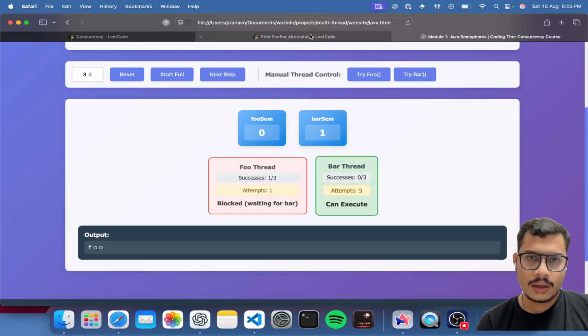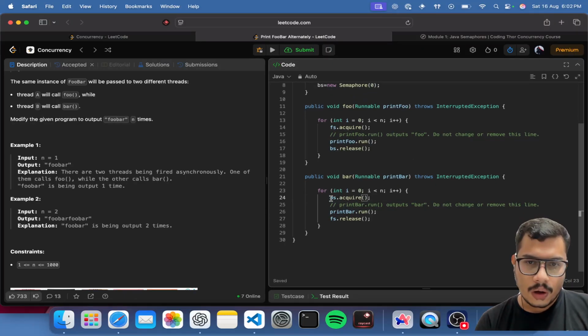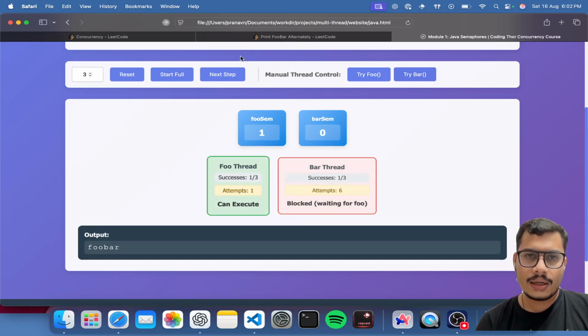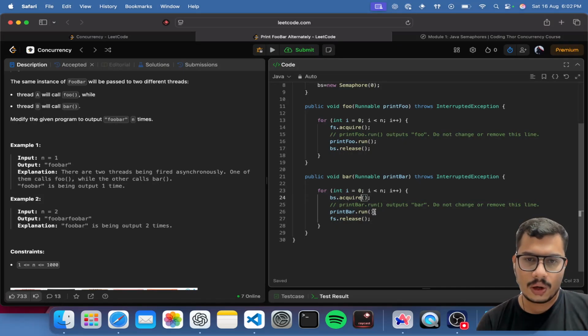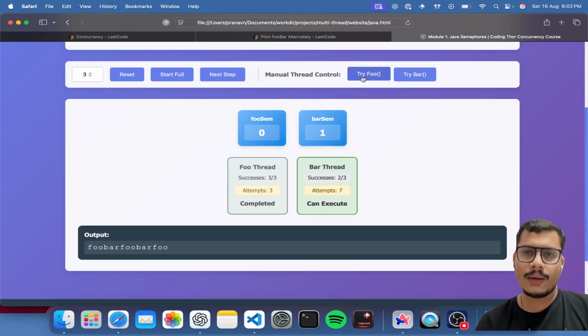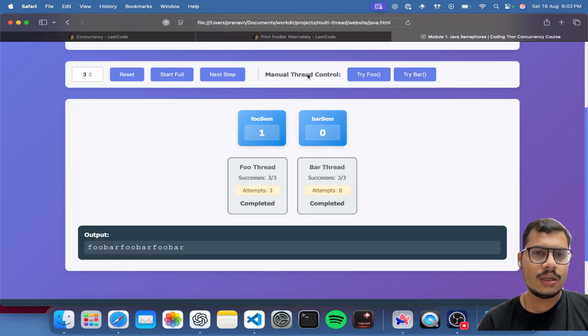If this is 1, then this lock got broken. Bar acquire happened and the lock got broken. Now it's showing me green, which indicates I can trigger bar. If I trigger bar, this function got called. Foo release happened. That indicates again my foo got 1 and bar got printed. So again, I can keep on juggling between foo and bar and the output will be the same.